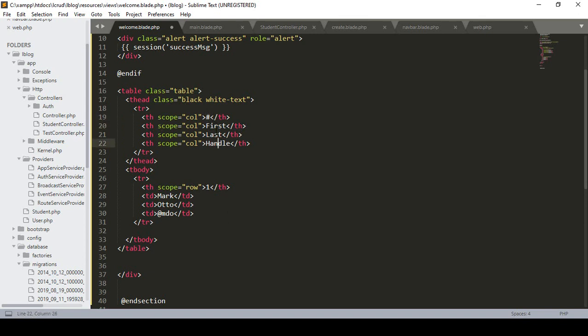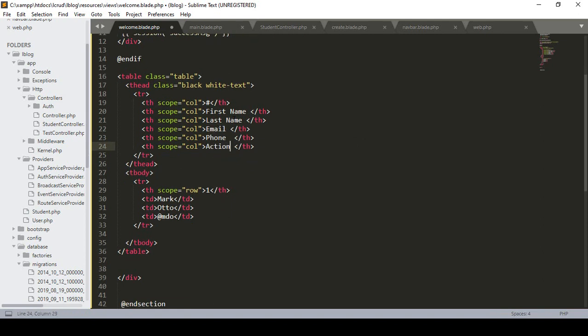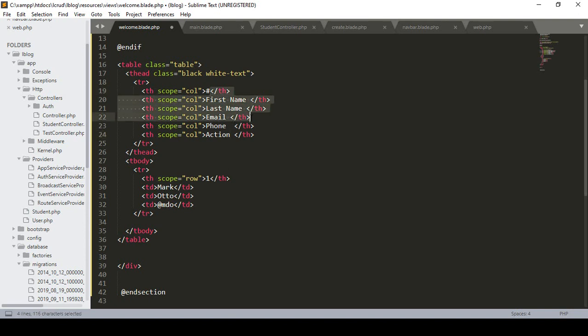This one is for the number, here I define the first name, and the last name, and here I define the email, and also I want to take another one, this one is for the phone, and also I want to take another table head for the action, like for edit or delete.